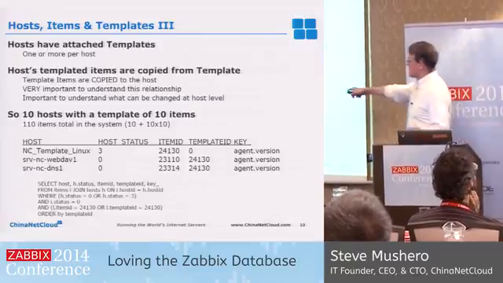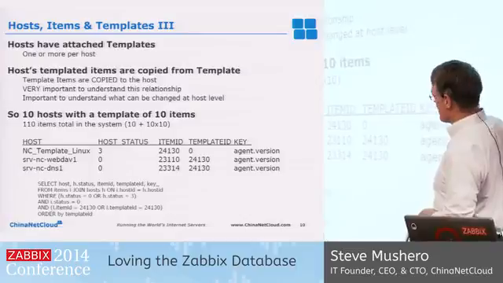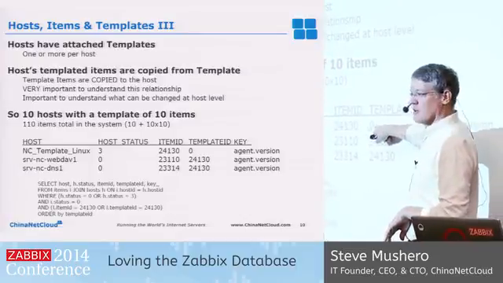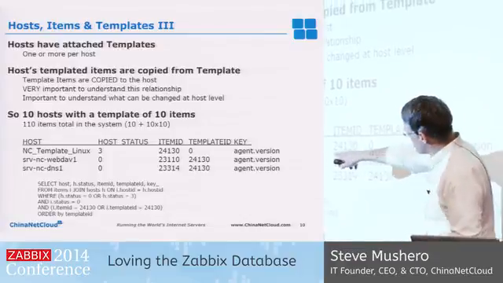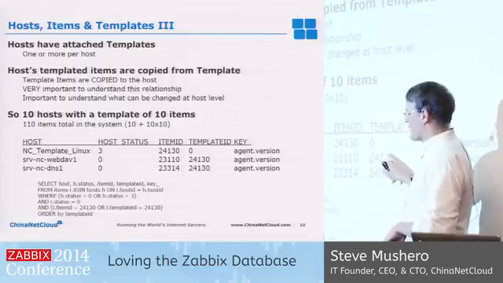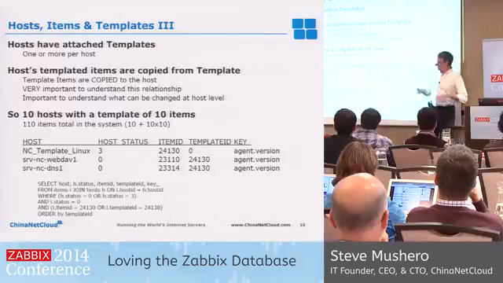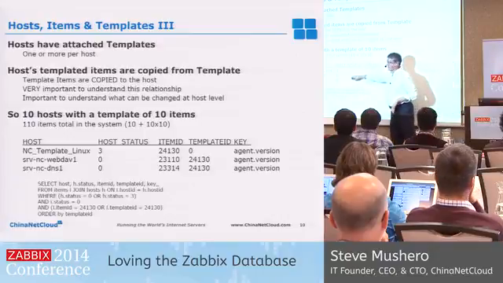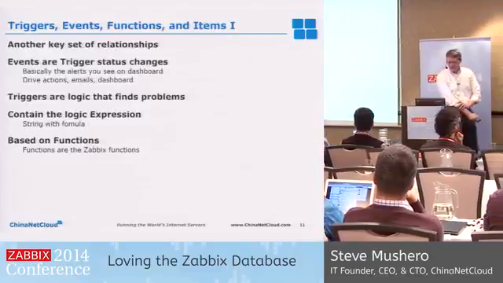And so here's a nice little thing. It just shows me here, you can see this is the item agent version on the template. It has template ID 0. Its ID is this. But on agent version on these two hosts, WebDev and DNS, have a different item ID, but their template ID is this. And this is how you know how they're connected and where they come from. And notice also the host status is different. So this type of thing lets you navigate all of this.